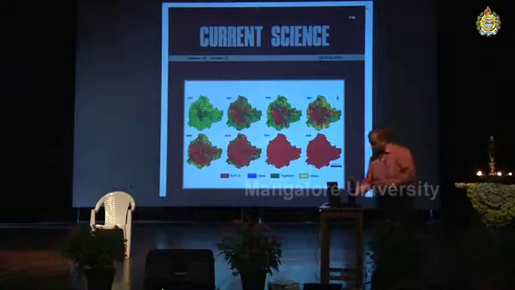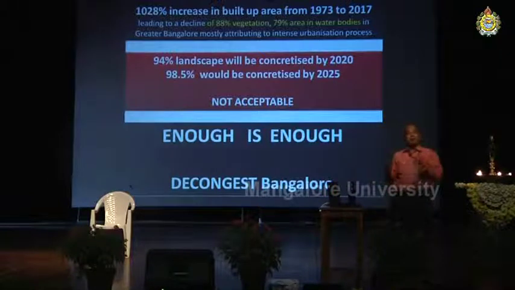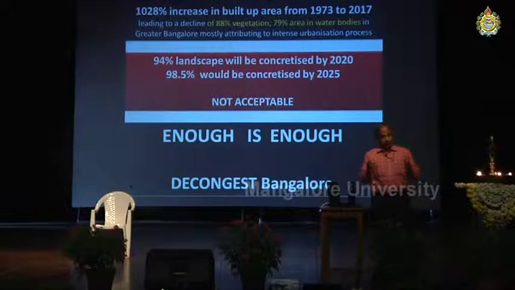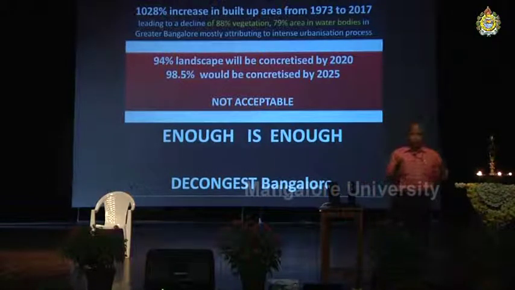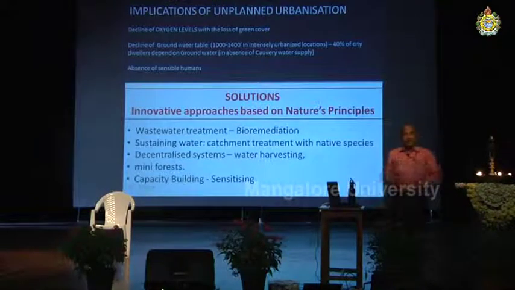Now I wrote an editorial in Current Science highlighting this, and that's where I said that Bangalore is dying, a dead city. Those who have read the paper would know, it was a popular article two years back. Many people talked about the dead city and all those things. Okay. Now things are going bad. What can be done? I will take another 5 or 8 minutes to highlight what can be done.